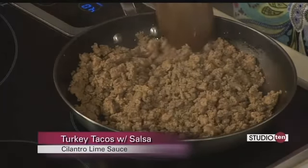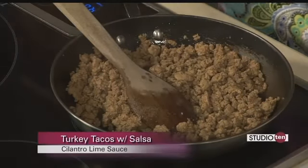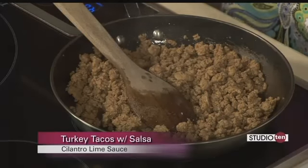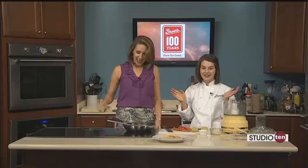Okay. And I had that over medium-high heat, and I just turned it down, and we added some seasonings to that. We had chili powder, garlic powder, onion powder, salt, pepper, and a little bit of cumin. So that is smelling just like, you know, any other taco seasoning.